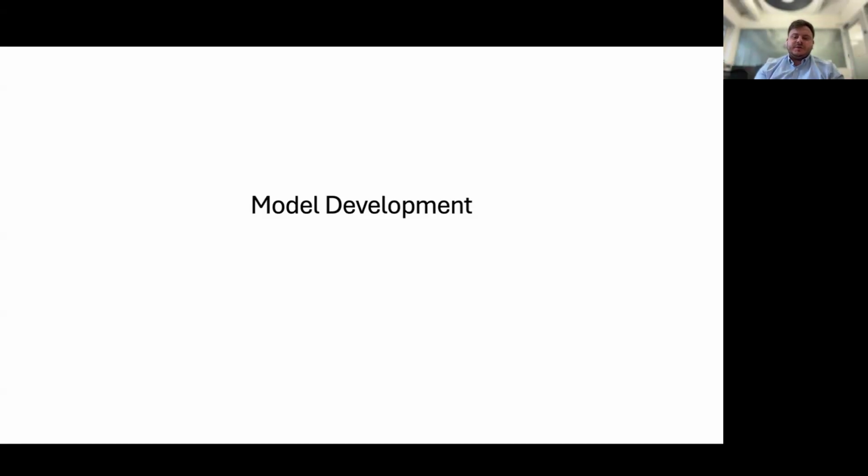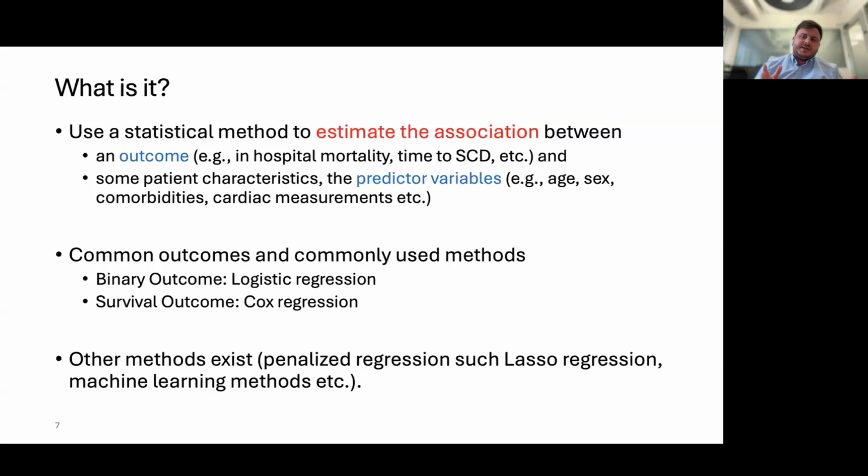The standard way of creating a data set would be, imagine a table where the rows are each patient and the columns are variables. You have your predictors, for example, age, weight, left ventricular ejection fraction, whatever else you might think of. Then you have the outcome, let's say sudden death, yes or no. And then you have a time variable that is since the baseline, when did the event happen, or when was the last time that you saw this patient and they did not have an event. That's the basic structure of a data set.